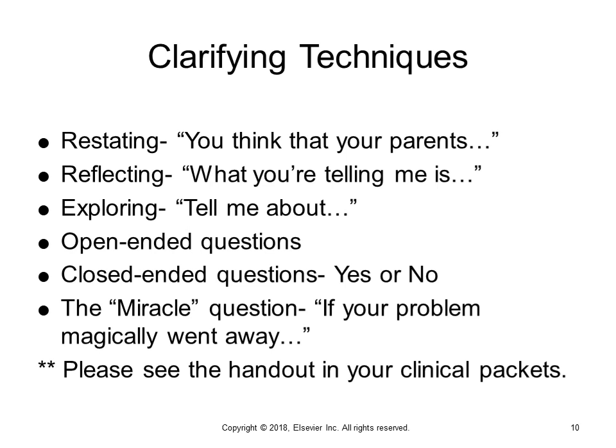So clarifying techniques can involve a bunch of different things. One of the things that we talk about with clarifying is we talk about restating. So restating would be like, you think that your parents love your brother more than you. Reflecting, what you're telling me is your parents love your brother more. Exploring, tell me about how your parents feel about your brother.